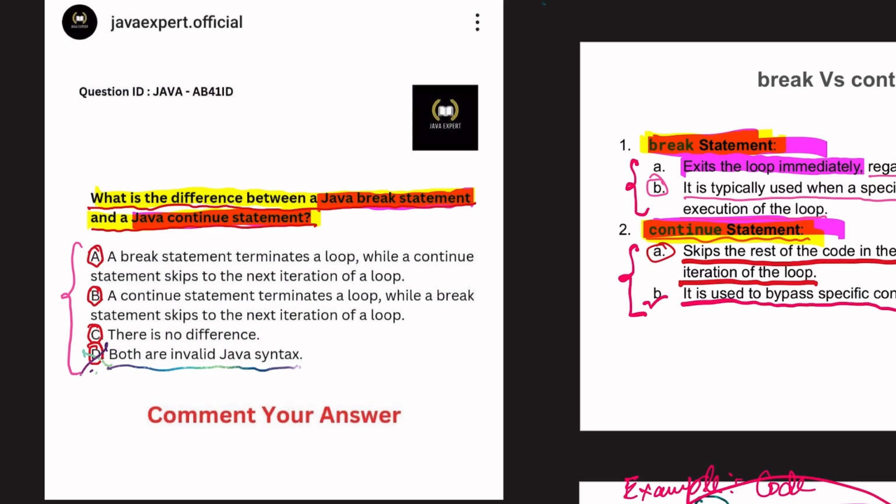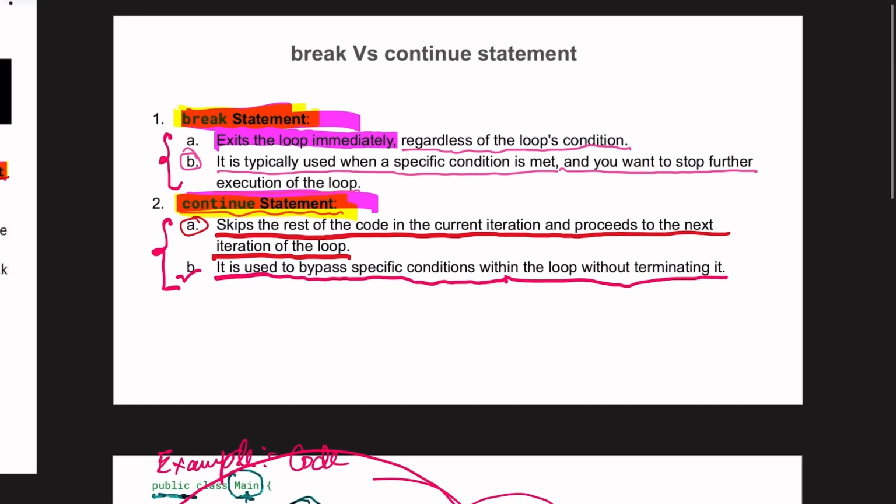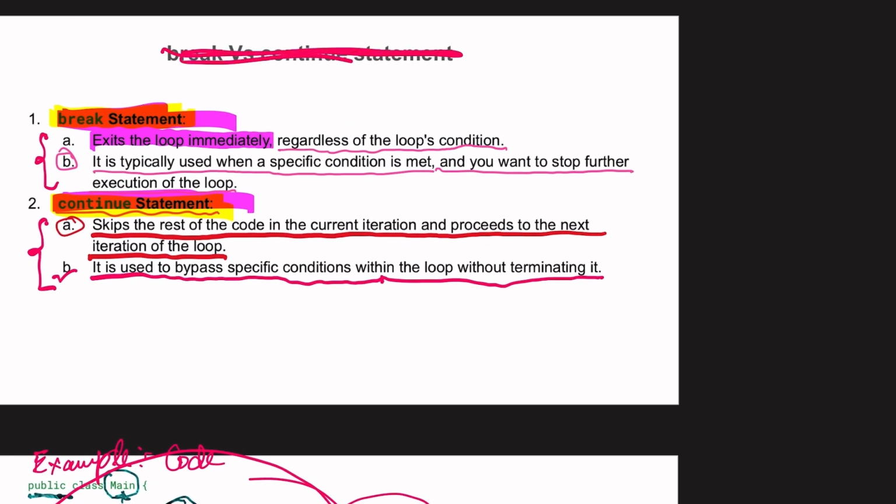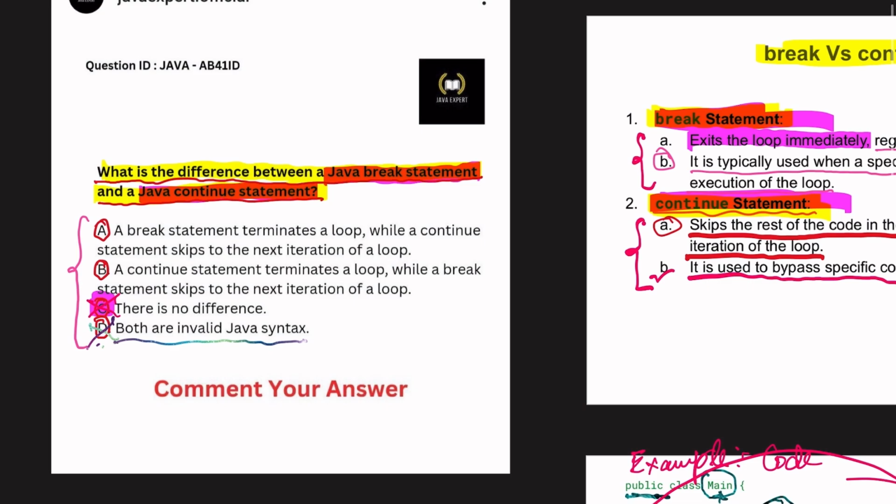Okay, let's check option C. There is no difference. C option is wrong. There is a clear and significant difference between break and continue. We have seen it here, yes, we have seen it here. So that is why C option is wrong.